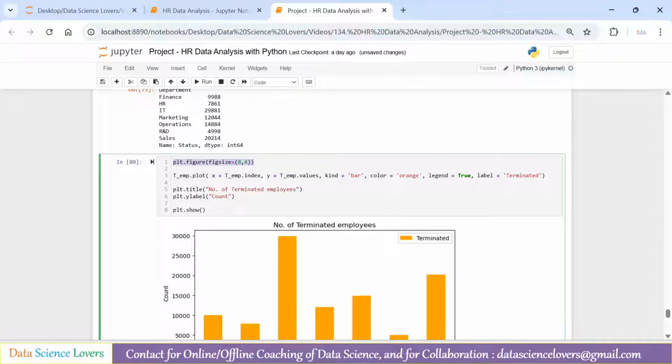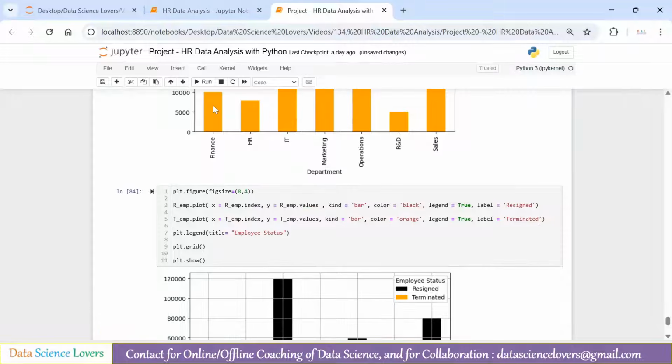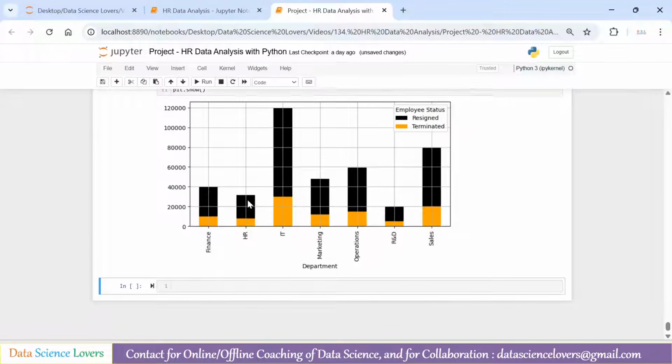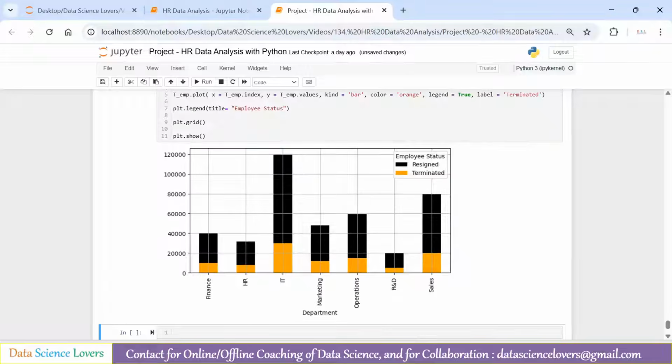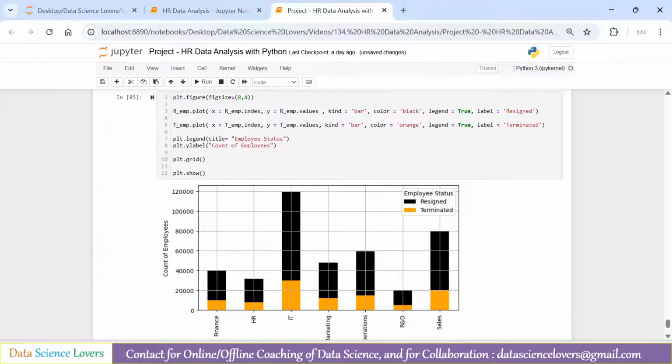So we will choose the figure size as 8/4. So this is the final outcome. We can put the Y label as well, the count of employees.